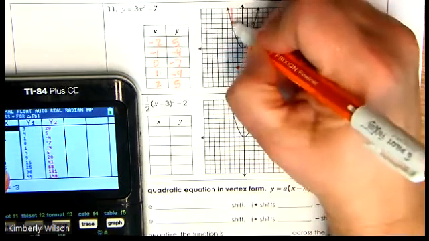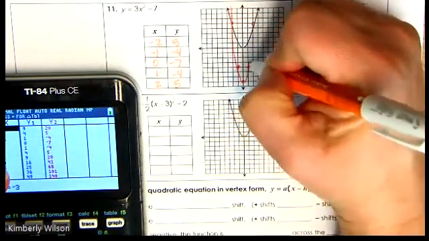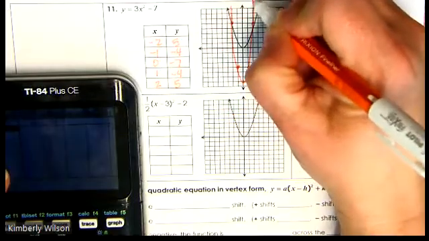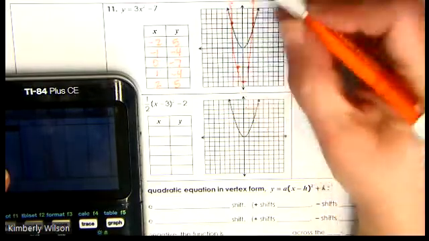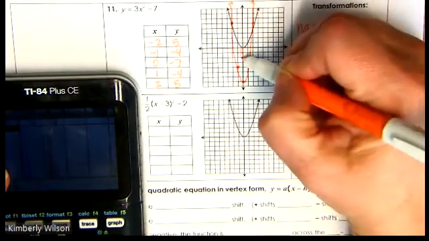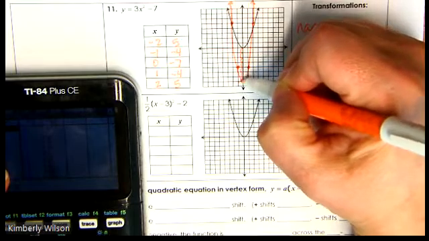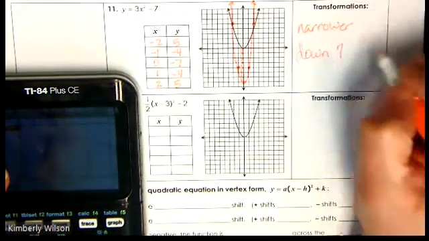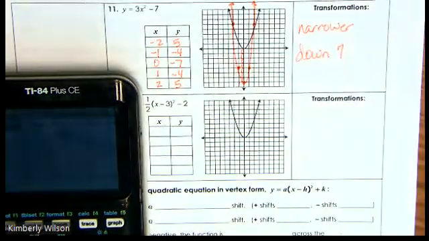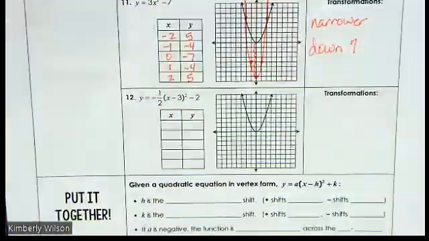Okay, and now we sketch. Well, if need be, I can count. It moved down 1, 2, 3, 4, 5, 6, 7. So it's down 7. There's my description of my graph. Okay, jumping to this next section down here at the bottom.